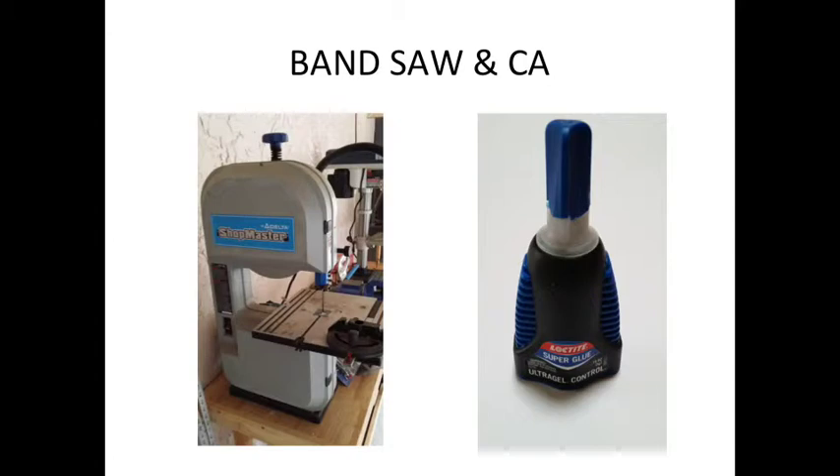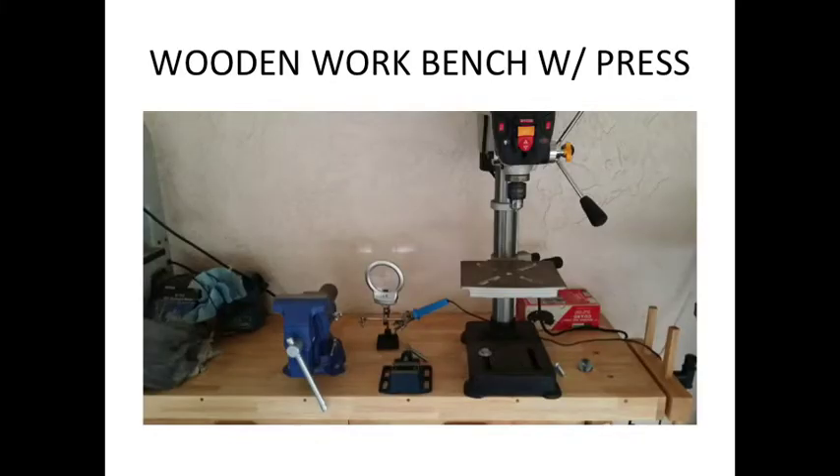And that's a drill press I just got — I don't know how I got by without it. I just got it at Christmas time and I'm pretty much in love with it. If you guys want to buy a workbench, this was a Harbor Freight workbench — about $140, it's got four drawers in it and it's solid as hell.